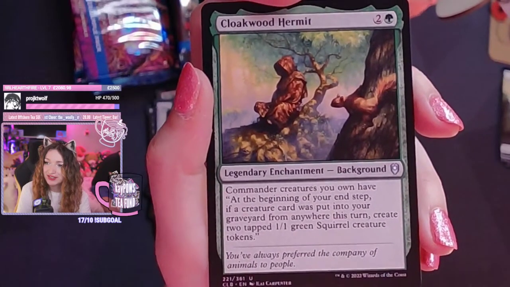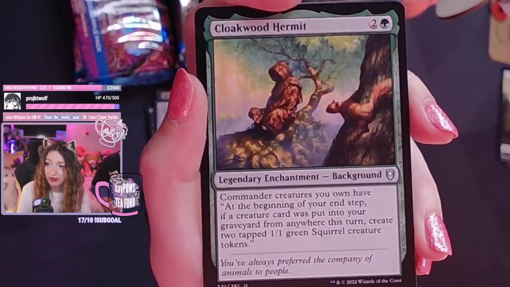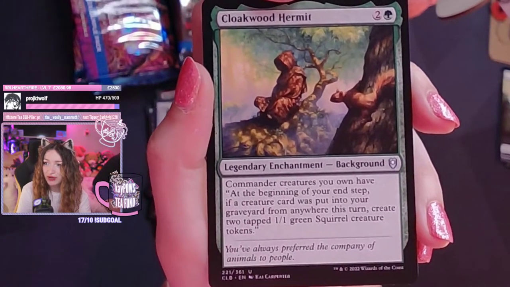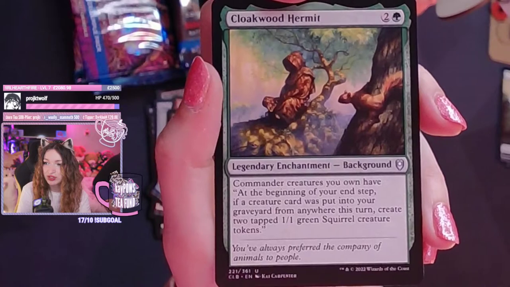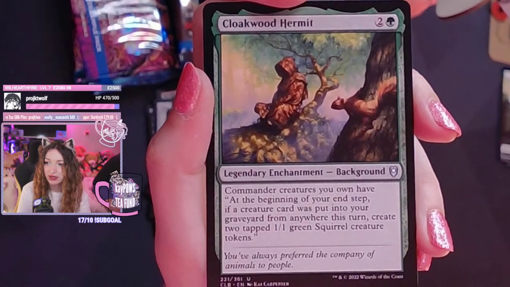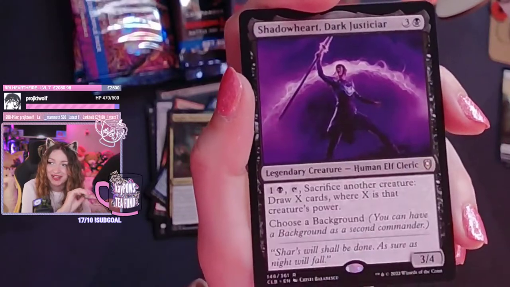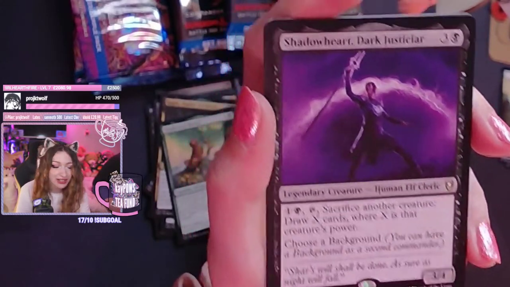Cloakwood Hermit. You've always preferred the company of animals to people. Commander creatures you own have, at the beginning of your end step, if a creature card was put into your graveyard from anywhere this turn, create 2 tapped 1/1 green squirrels! Squirrels! We're getting back to the end now. I think that's our first rare.